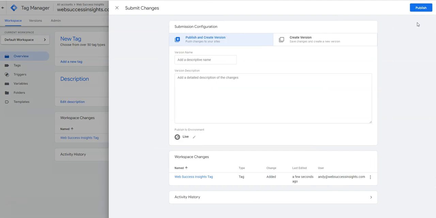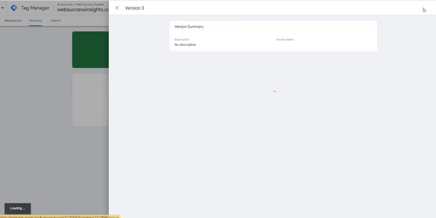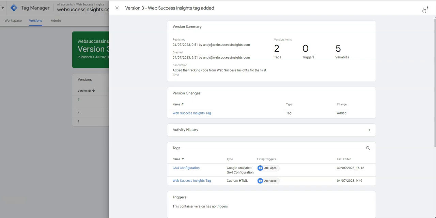And when you click Submit, Tag Manager wants you to give a name to what you've just submitted. So you might give it a descriptive name here. It doesn't matter what you put in there as long as it makes sense to you when you're looking back over old versions. And you can also put a description in there, although you don't have to. And really importantly, you have to click on Publish. What that's now doing is linking everything up together, and Google will now come and visit your site and you will see that.